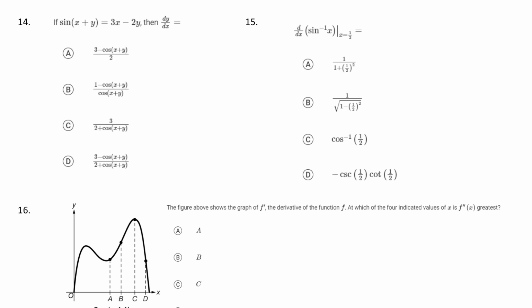Okay, here we go, number 14, and we've got: if the sine of x plus y equals this, then find dy/dx. Okay, so we've got another differential. If I take this right here, I'm going to end up with dy/dx. The derivative of this will be cosine of x plus y, and then I need to take the derivative of the inside, which is 1 plus dy/dx, which you can write as y prime if you want. This will equal 3 minus 2 times dy/dx. I'll just do this one in dy/dx since I did the last problem in y primes.